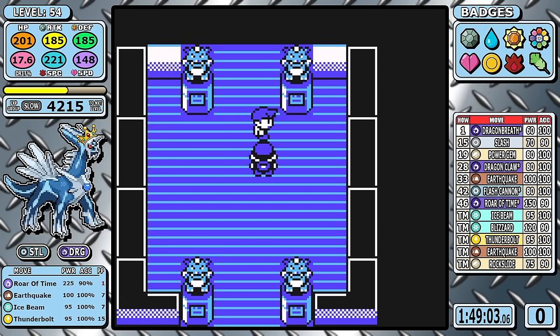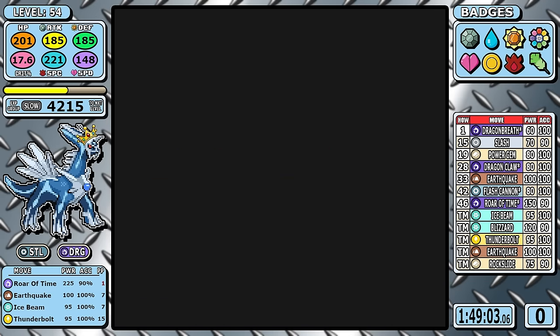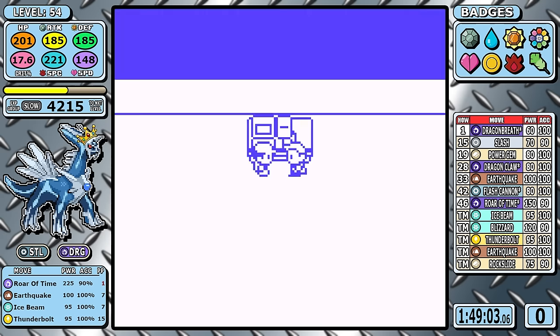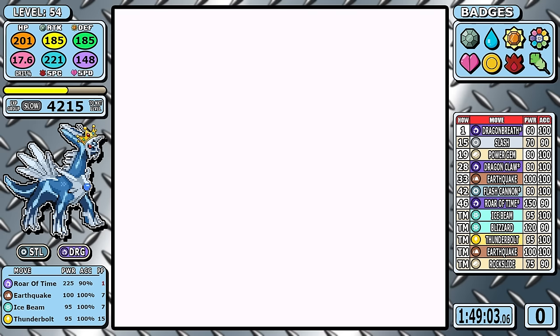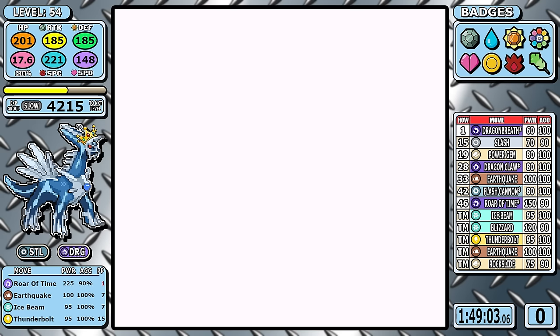That means Dialga is going to finish with a 1 hour, 49 minute, and 3 second time. I'm not going to bring up the tier list just yet, but if all things stood right now, this would be the third place Pokemon. Now, keep in mind that this thing is faster than really, really good Pokemon like Mega Charizard X. This time is outstanding. Dialga put on a masterclass for this run.